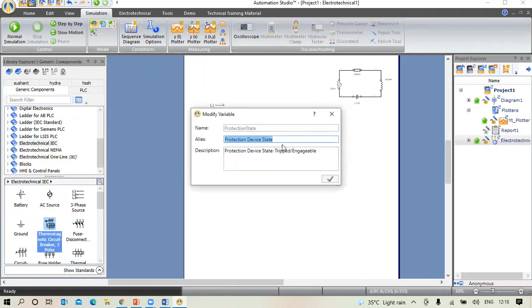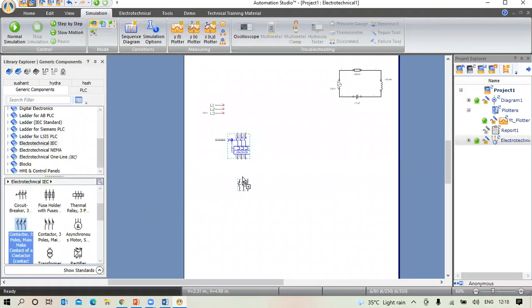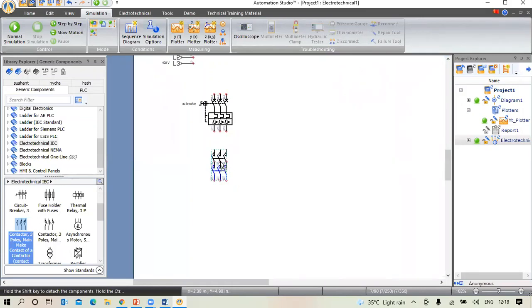Give its alias name, anything, and press enter. Now take a connector 3-pole and simply drag and drop here. You can adjust your component using your arrow keys and also with your mouse.